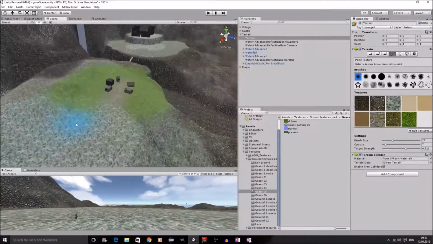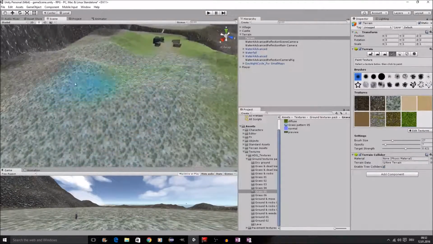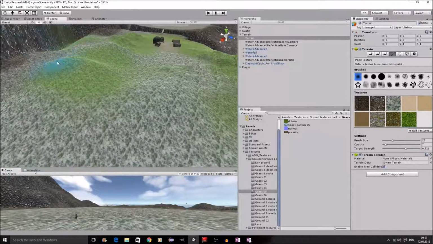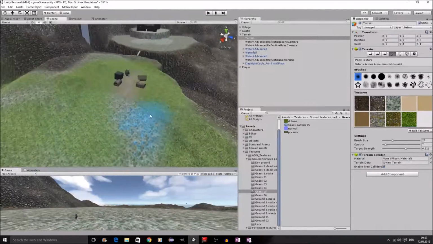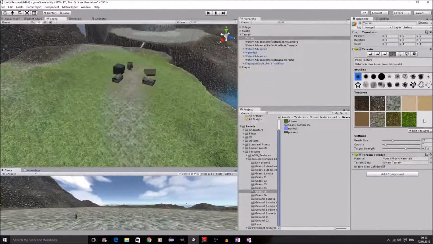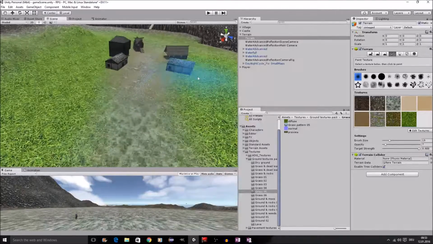Yeah, I'm just gonna roughly add some grass to our scene. And maybe add a bit more grass here around the village. Make it a bit stronger. That adds again another dimension to it.